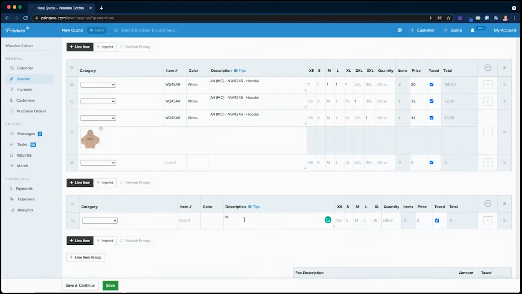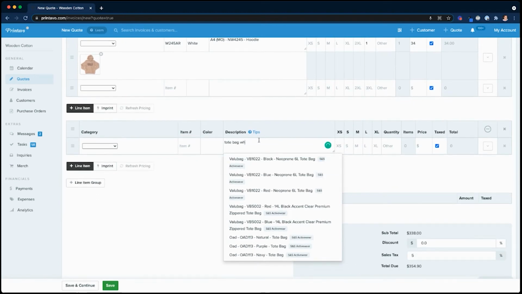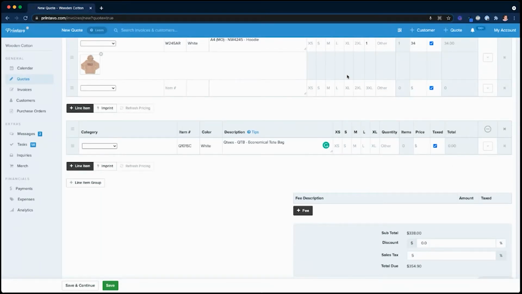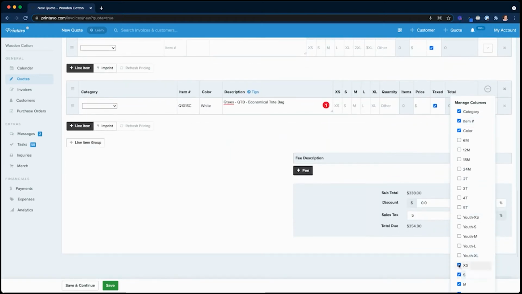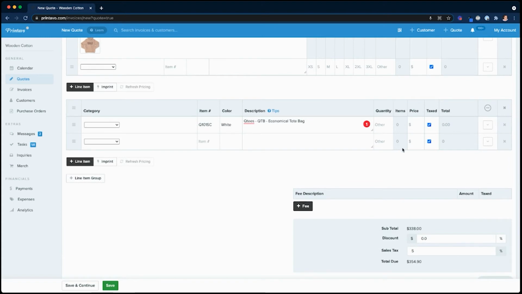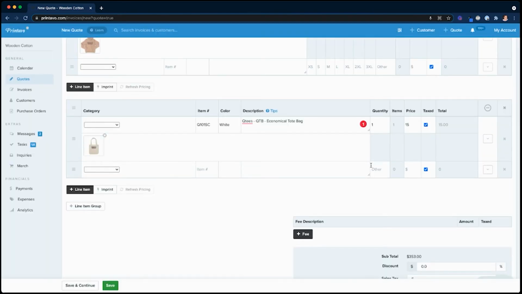And then let's do our tote bag. And that should come up. Tote bag, we'll call this white as well. Cool, economical tote bag. Now, sort of to the point of the sizing, right? Tote bags don't really come in typically, like, extra small, small, medium, all these different sizes. So what I can do here, I'll go ahead, eliminate the sizes, just leave it as a quantity. Right? We're going to say 1. This will be $15 maybe. And then I'll go ahead, attach my mock-up and drag that over and hit upload.